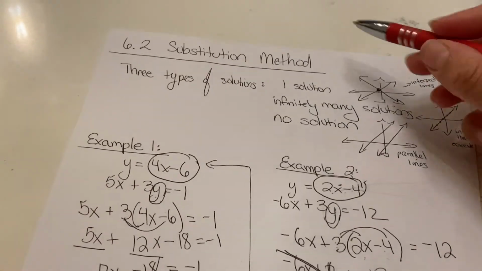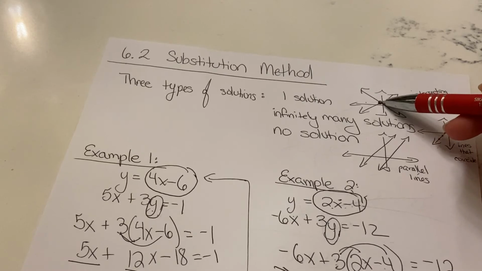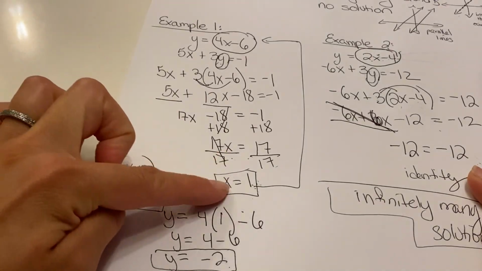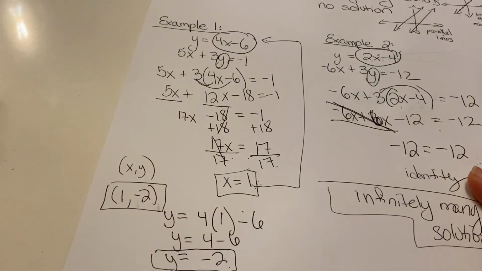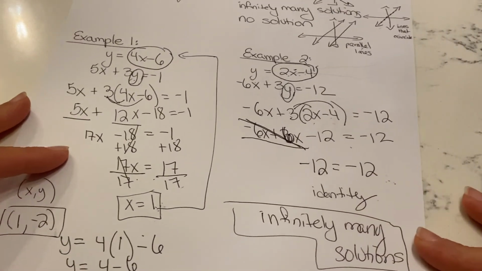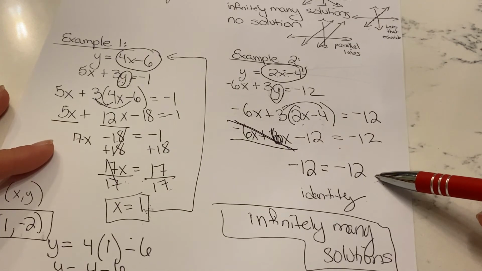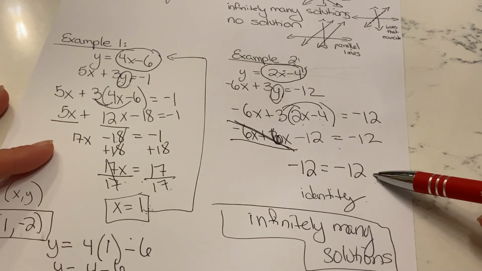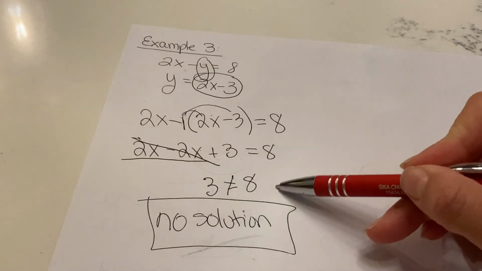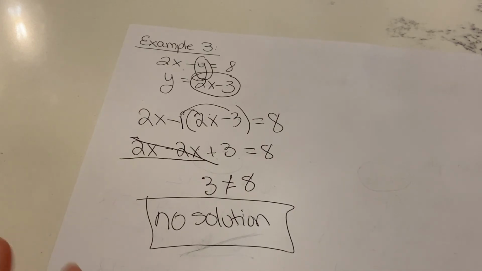So let's recap. So one solution represents intersecting lines, intersecting at a point. So in example 1, when I'm solving, if I get an x or a y equals, that tells me it has a solution. I have to find both values to write the solution as a point. When I substitute in and I'm left with just a true statement, because my variables canceled out, that represents an identity. So I'm going to have many solutions. And lastly, when I solve and I get a false statement, that tells me I have no solution. So this is how an equation looks for all three types of solutions.